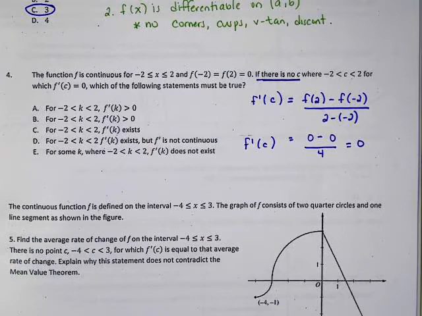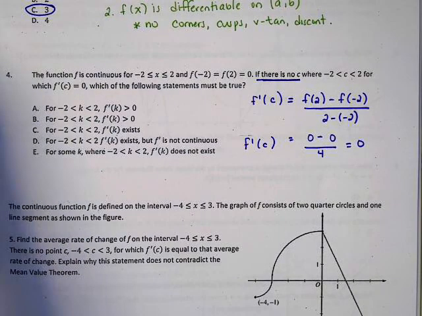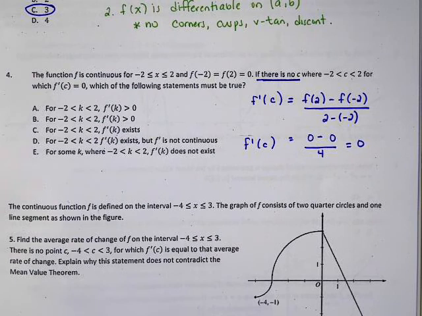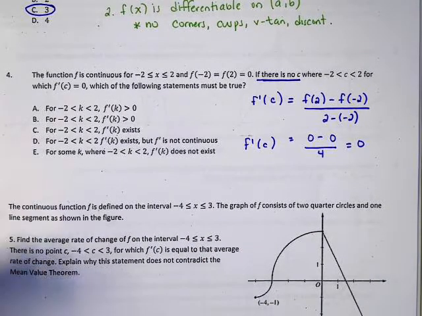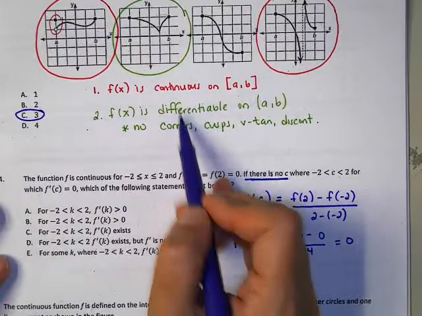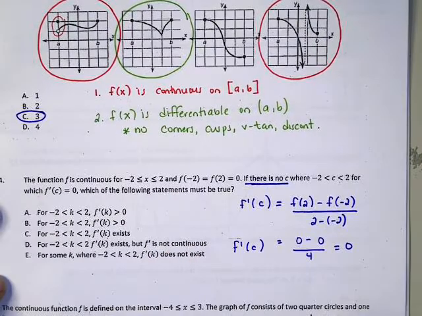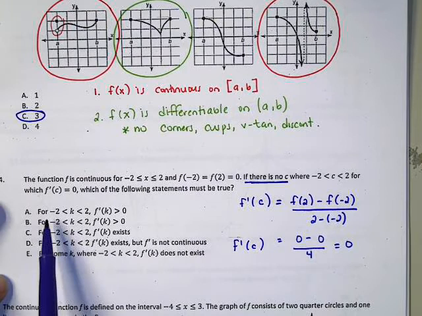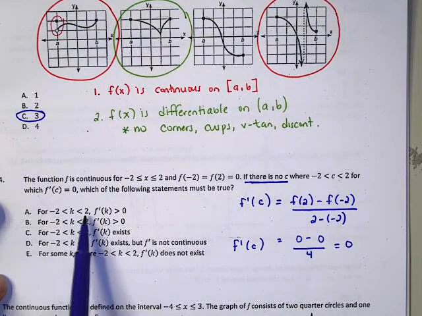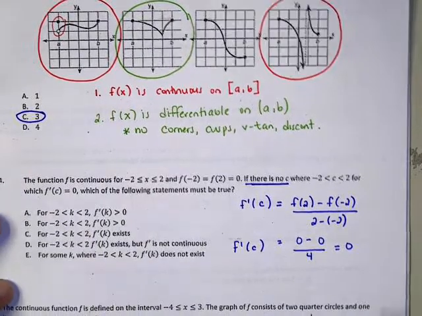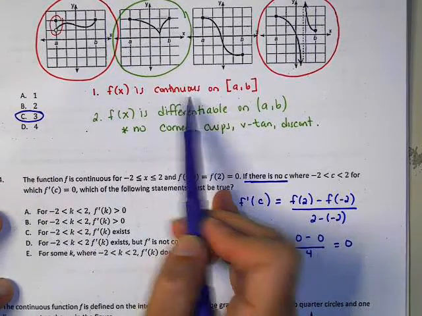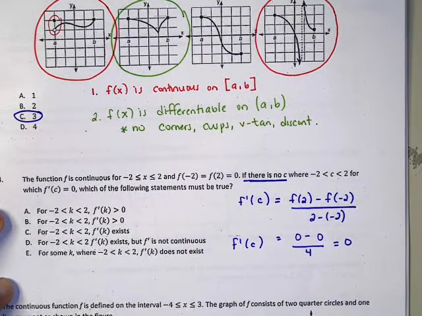This is a very common question on the AP test, a very common question that you're going to see in our class. It's basically saying if this theorem says that it has to happen, but you know that this doesn't happen, then what went wrong? Well, what went wrong is you probably did not meet one of these conditions that allowed you to make that promise. So, for example, for -2 to 2, the derivative is bigger than 0, is positive. Well, I don't know when it was necessarily positive. I just know it probably wasn't continuous or wasn't differentiable.